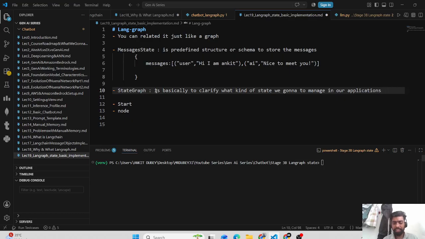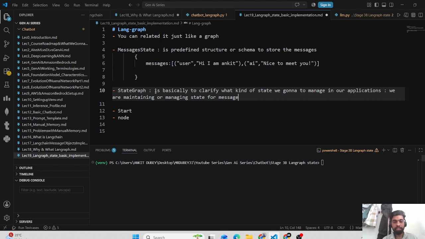What we are managing states for here is messages: what is the last message, what is the previous message, what is the new message for that state.